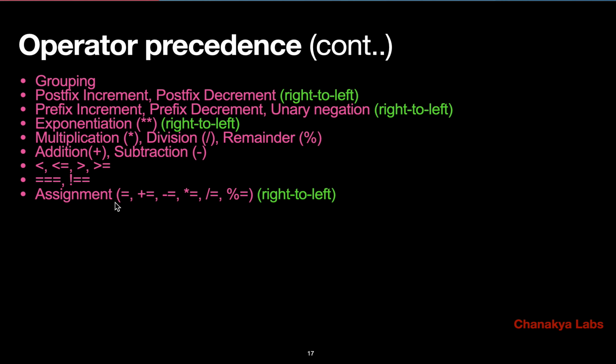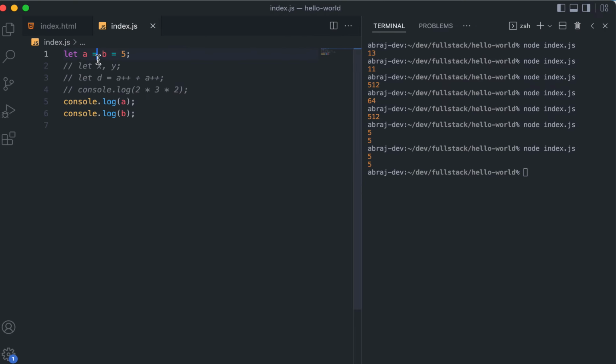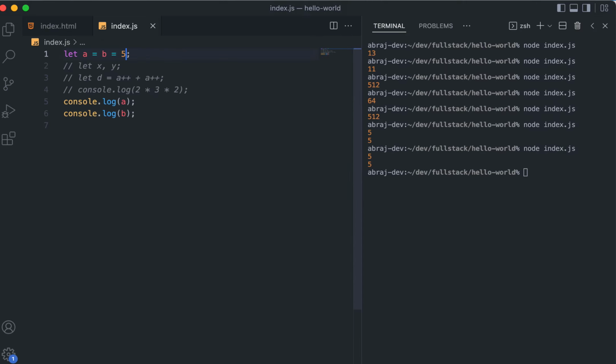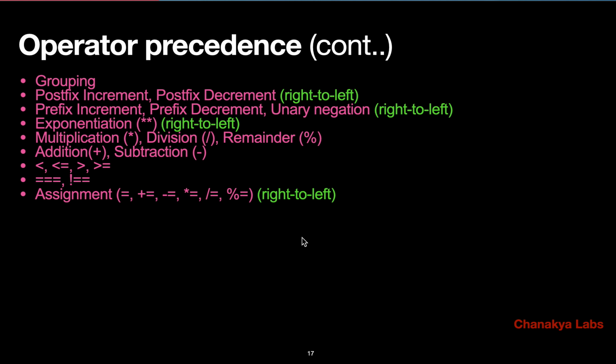Again, like multiplication, we can have multiple multiplication symbols in the same expression. In a similar manner, we can have multiple assignments also, which is exactly the case here. And how to deal with this is exactly what is written: if multiple assignments are there, then the associativity will be from right to left. That's why firstly I did the right assignment, and then whatever answer came, I did the previous, left assignment. So if nothing is written, you can see from here why that answer is coming.